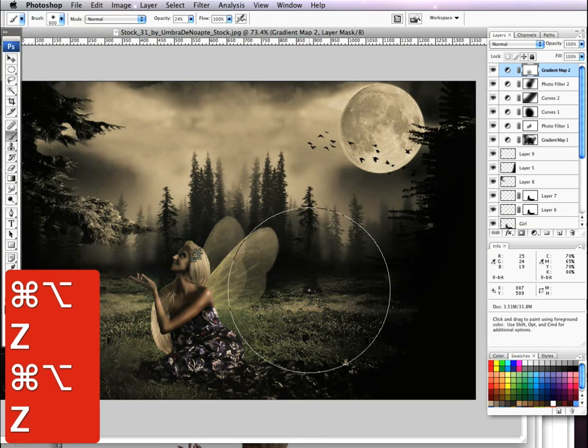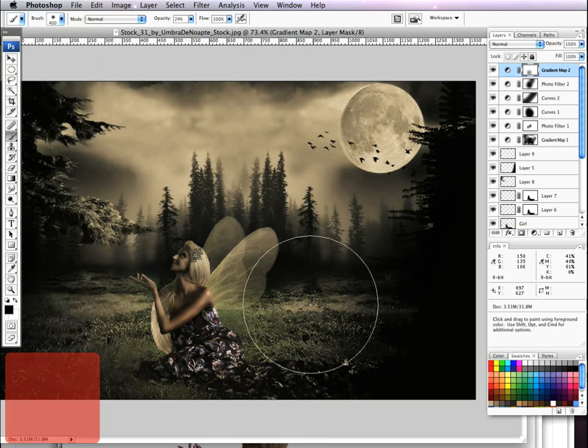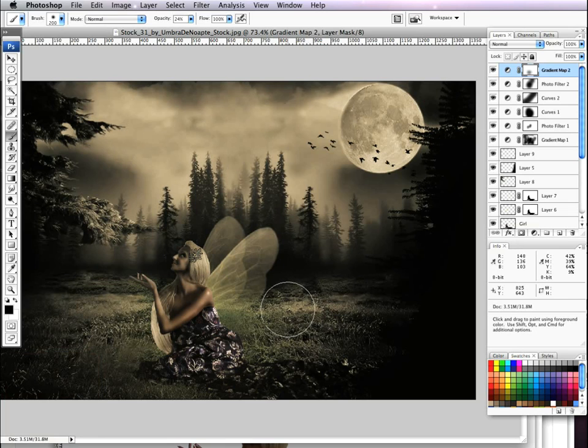Okay, so I just want to use the side of the brush, just get some of this green of the trees around her. There we go.